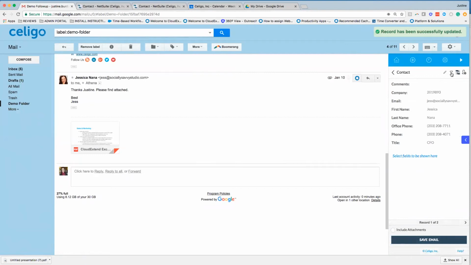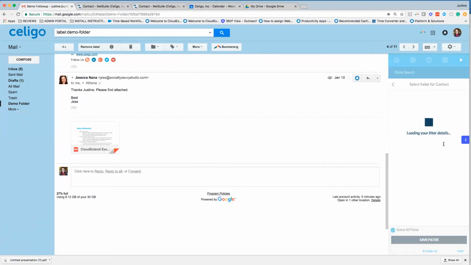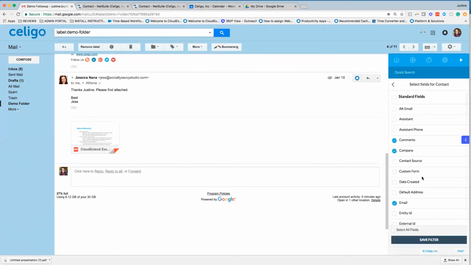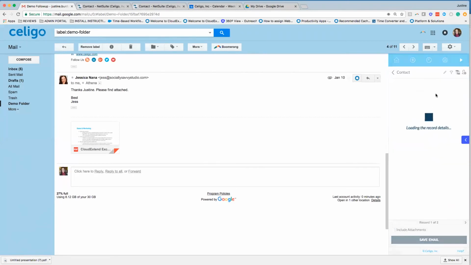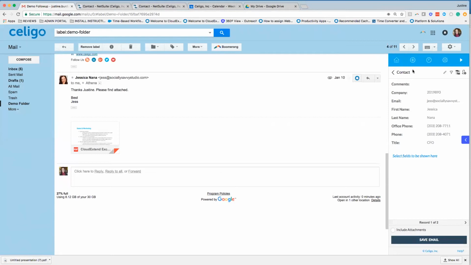And by the way, you can filter your fields here for different record types. So I've actually filtered, if I click on the filter button, I've chosen the fields that I want to see when I'm viewing a record. Everything else I don't want to see here. I just want to see those specific fields, and you can do that for every record type. So it just is easier to see the information that you want. So that's really the Gmail portion of the tool.